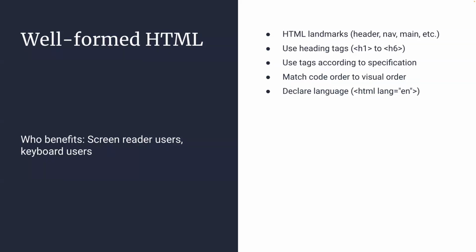And within those landmarks, be sure to use proper heading tags to organize your content, with only one H1 tag per page. You can have any number of heading levels 2 through 6, as long as they're nested and ordered correctly, and you avoid skipping heading levels. This will facilitate page navigation and comprehension.